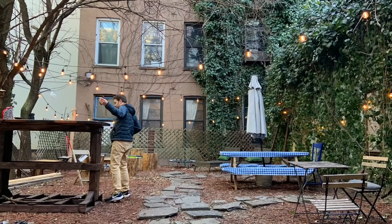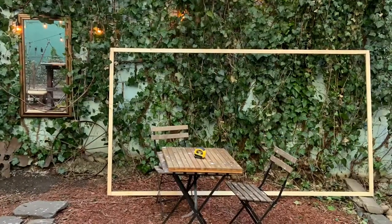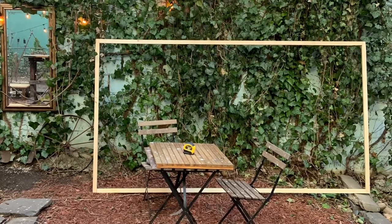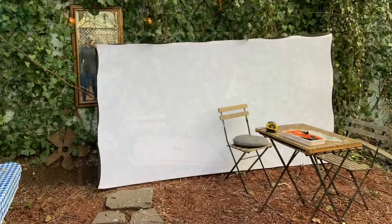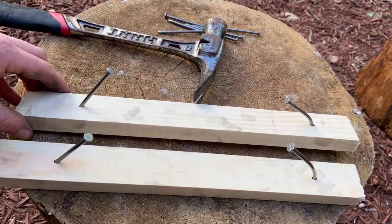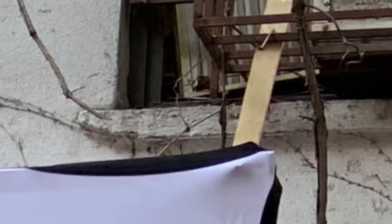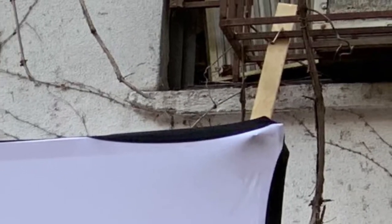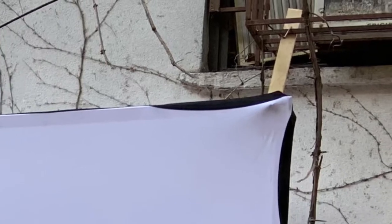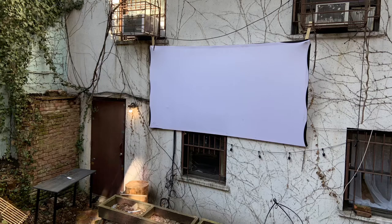With the weather finally warming up, we were looking for our next idea and came up with the concept of a big projector screen. This is the wooden frame we built it around — a 120-inch screen ordered pretty cheap off Amazon for around 30 bucks, just stretched it out. We came up with a clever arrangement with the wood where we can toss it up on the wooden cages on the second floor, hooked on either corner of the massive screen. We were very happy with the way the screen was stretched out, elevated, and ready for viewing over the summer. Summer movie nights are an inevitability.